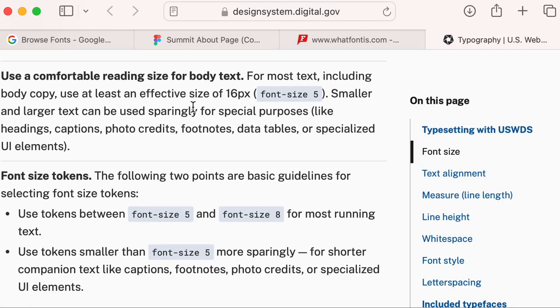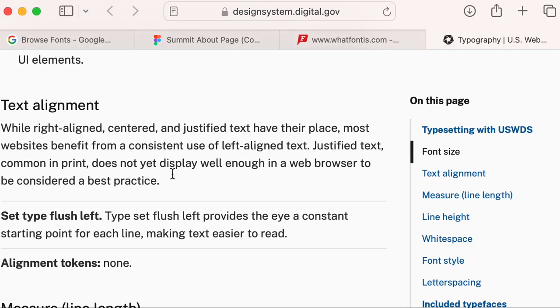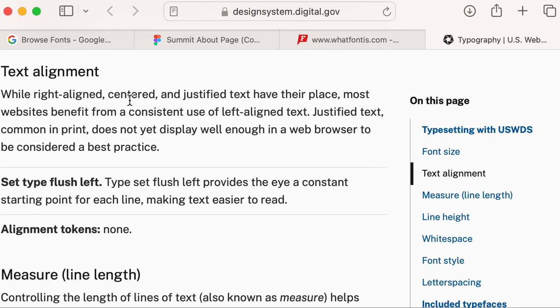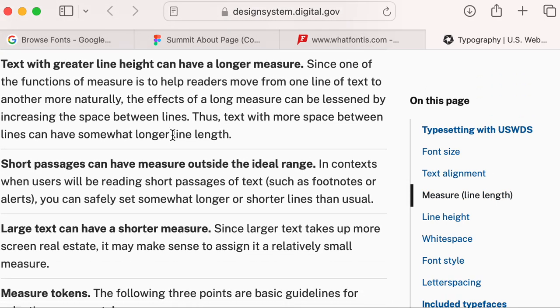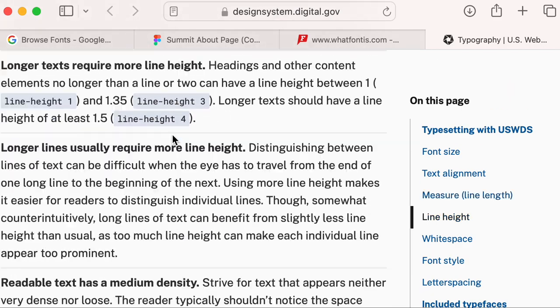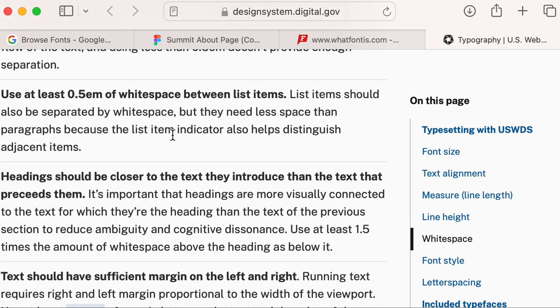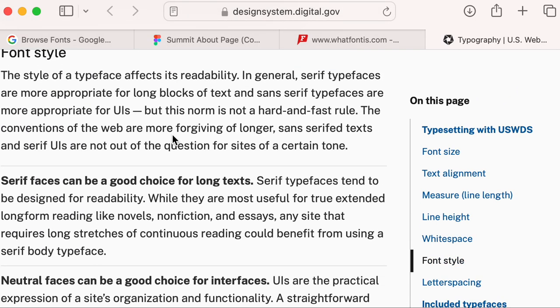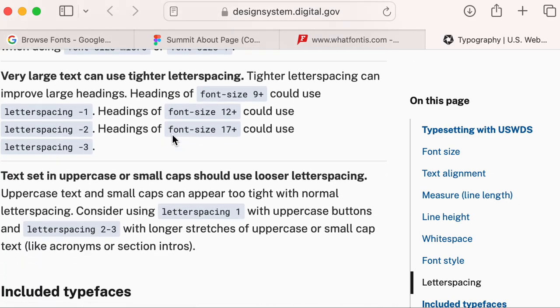Here, I brought up those web design standards, and it will give you ideas again, like text alignment, the line length, line height, how much white space or negative space you should have in between items, fonts, and how far apart your letters should be.